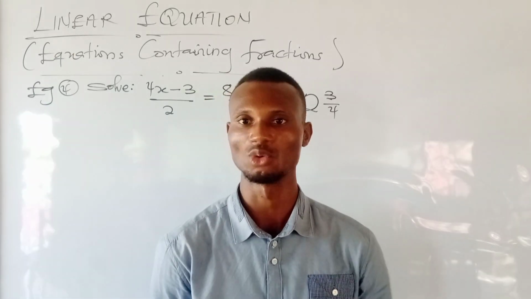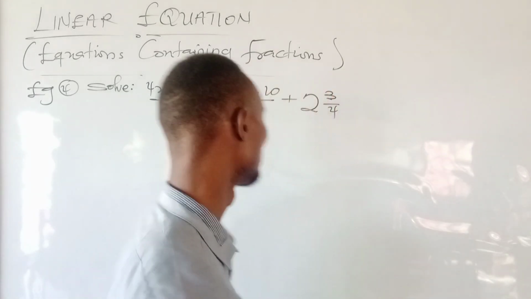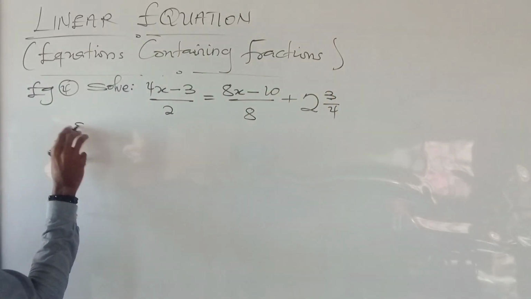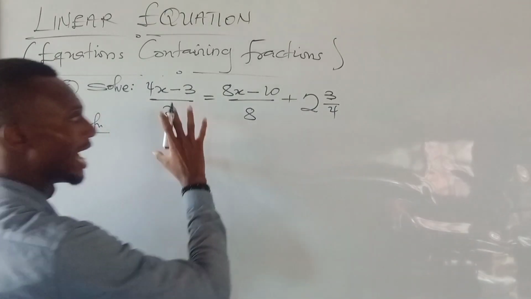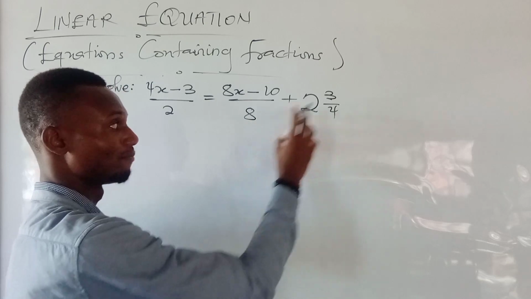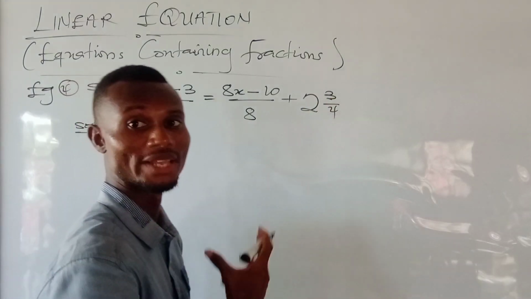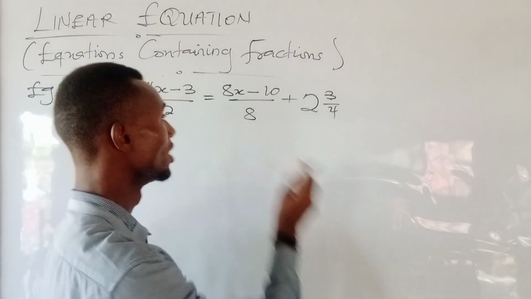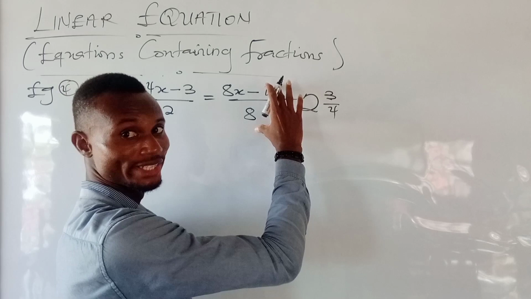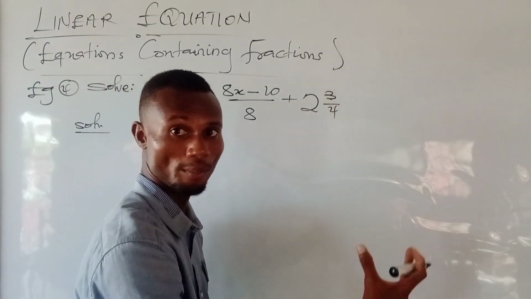Let's go ahead and solve the question on the board. Let me write my solution, and let's do it together. Let me write the question. I'll repeat everything which is here, up to this point. Then when we reach this mixed fraction, I'll change it to an improper fraction, as I've explained, that's the first thing to do.